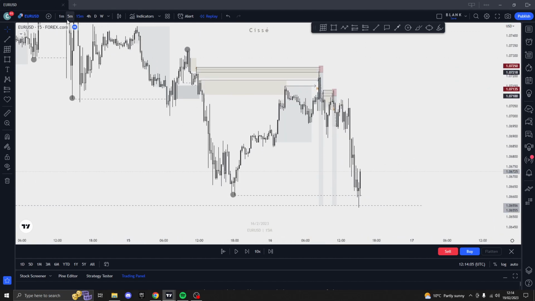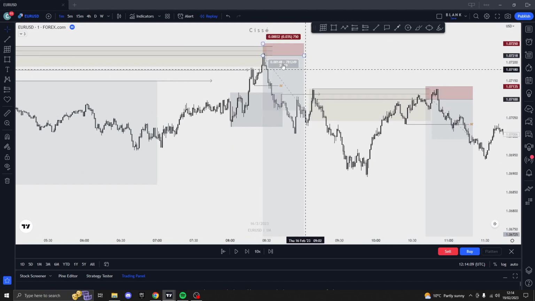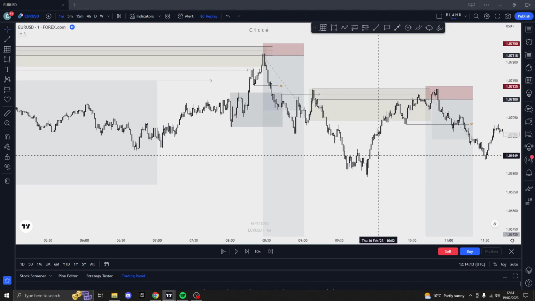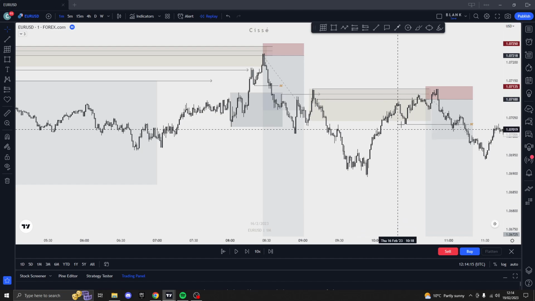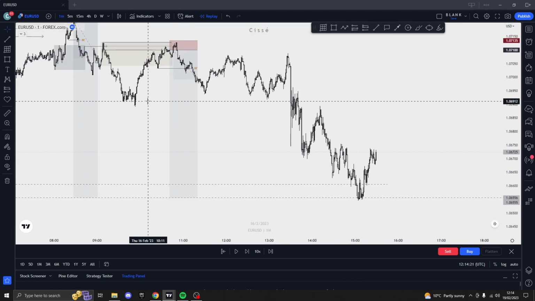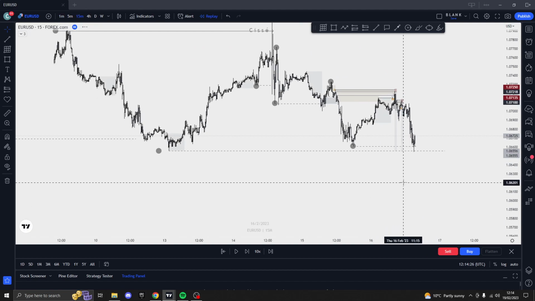So just recapping, I've got two 1 minute risk entries within the 15-minute POI. Why the risk entries? Because it's a little bit more riskier to have just an entry within the zone rather than looking for confirmation within the zone. But yeah, that is my two entries, so I hope you can gain some value from that, and I'll see you in the next video.